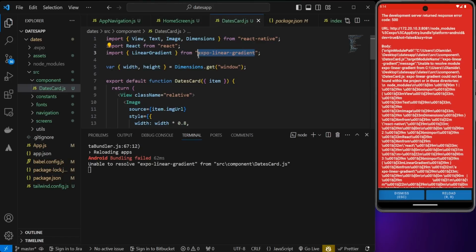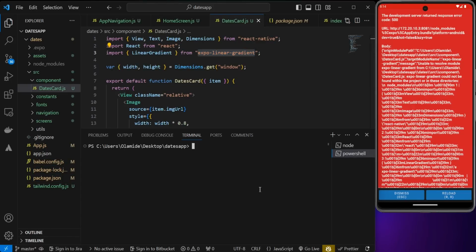Let me just copy this, head back to a new component, and just say cd of date. I'm going to say npm i, paste this right here, and I'm going to install the version 12.3.0. And is that correct? 3.0.